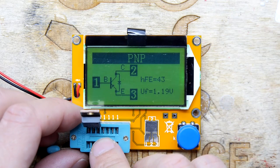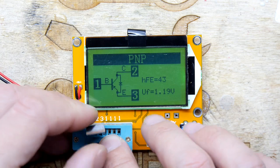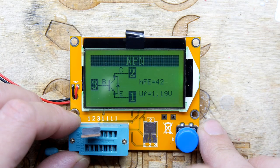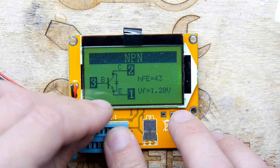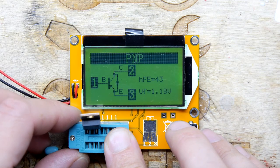Now, I'm pretty sure the TIP121s are more or less simulating an NPN, but I'll have to double check that. But let's turn it around the other way and give it another go. Hang on. It's NPN now. Does it really matter which way round you put it? That is the question. It sort of does.